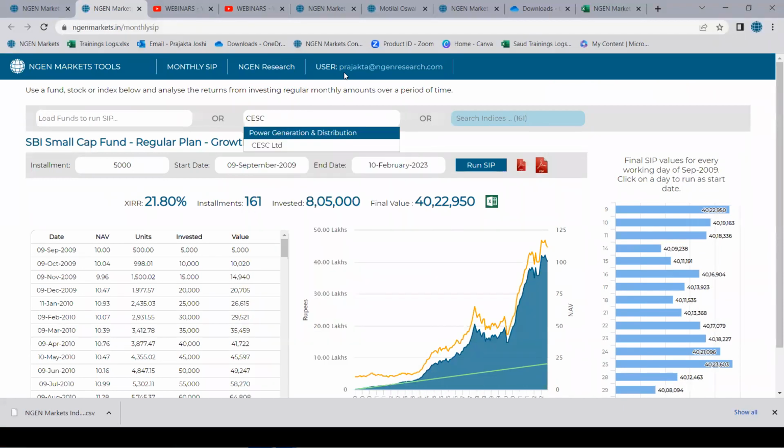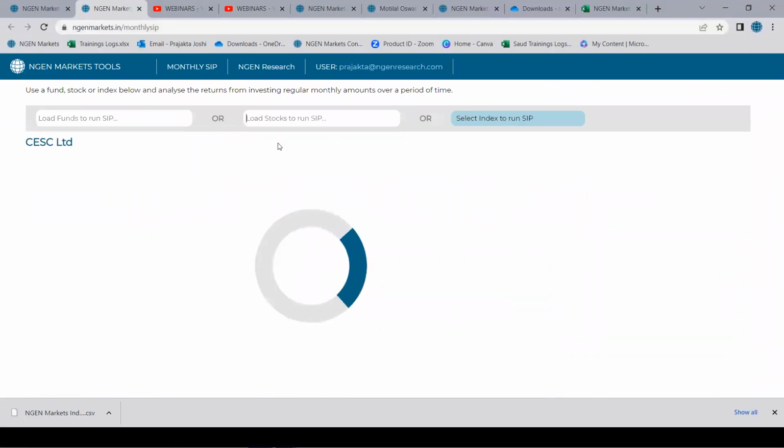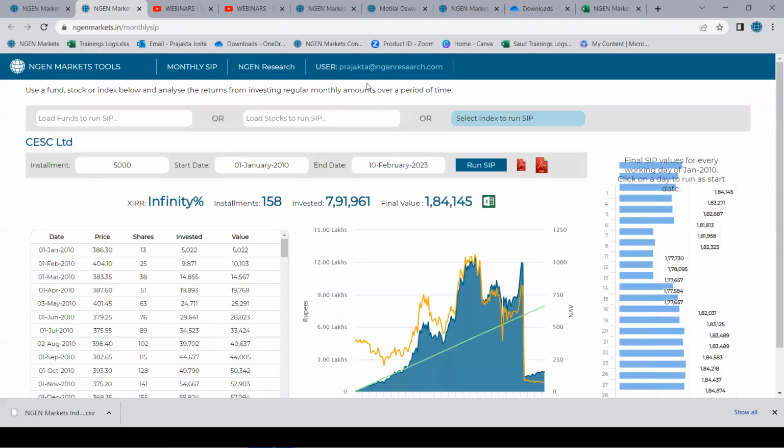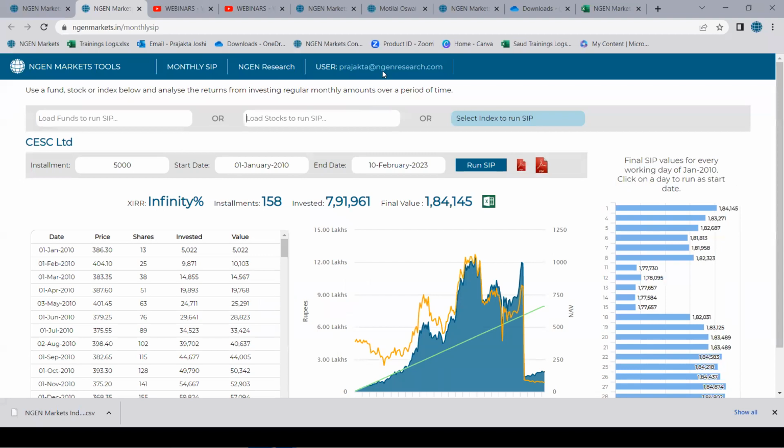This could have something to do with corporate actions. Let's see. Oh yes. Yes, that will be a corporate action. So we will fix that. Just make a note of that, please. Yes, sir.